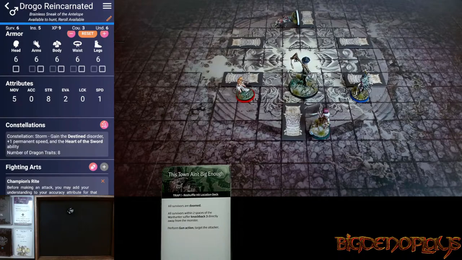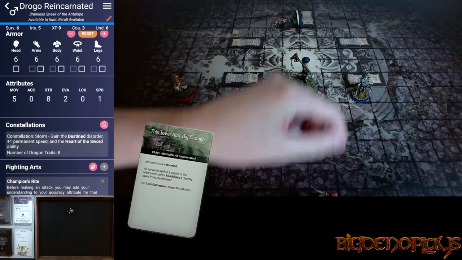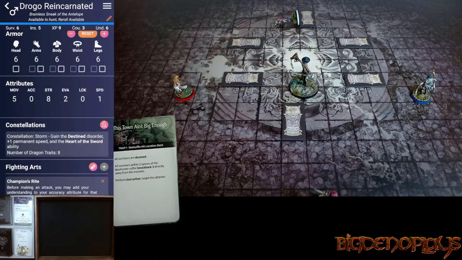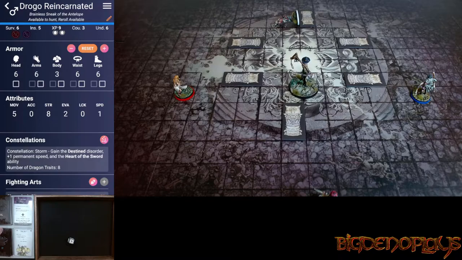We cannot. So, all survivors within two spaces up, so I probably should have read that trap, suffer knockback 3 directly away from the monster. 1, 2, 3. 1, 2, 3. 1, 2, 3. Perform gun action, target the attacker. So the gun action on Drogo, 2 shots, accuracy 2+, goes to 4+, 1 hits. Where does it hit? It hits him in the body. He takes 3 damage to the body. And then all non-death survivors within 4 spaces of the Manhunter, so no one, suffer brain damage. Great, so that's the end of the trap.